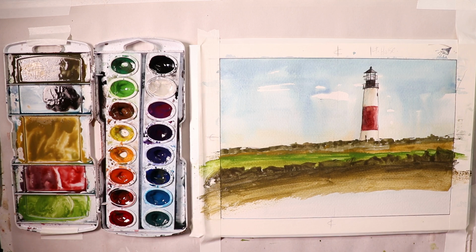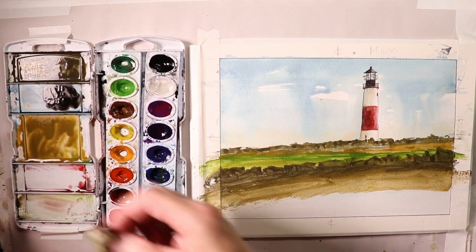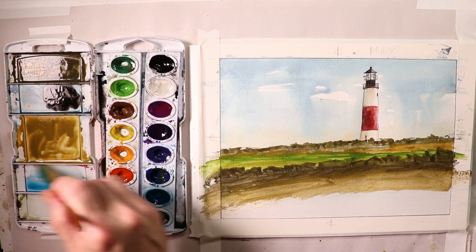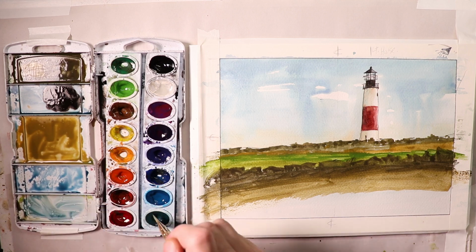Now, we're going to have to clean the palette a little bit. Let's get some paper towel. I'm going to take a paper towel, wet the paper towel, and I think I'm going to clear these two sections here. Like that. And then maybe we're going to go in and get some blues. Put some water in. Why not? Let's have a little water in here.